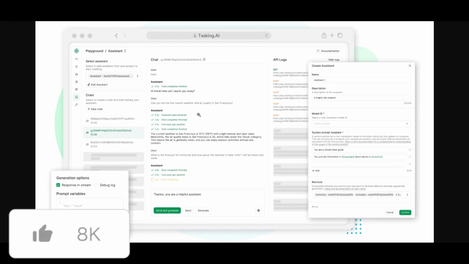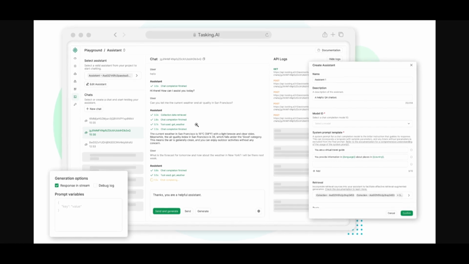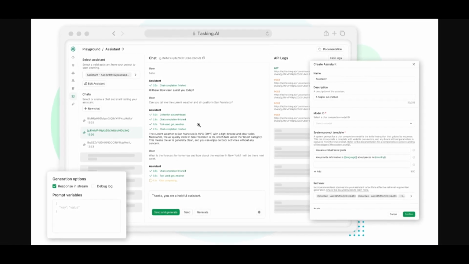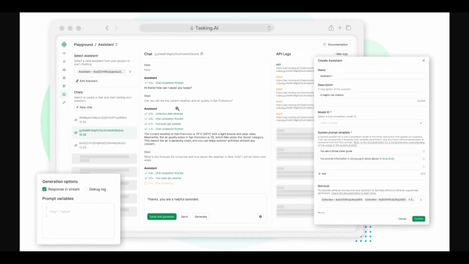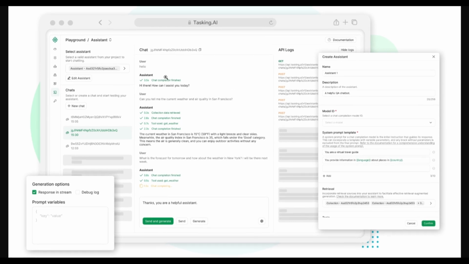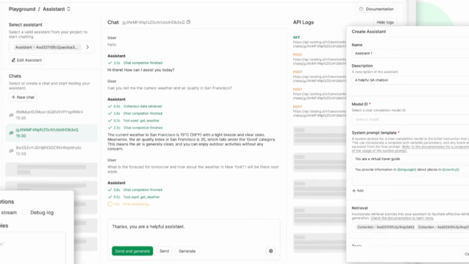and this assistant can help collect different types of data using the retrieval agent. It can use the chat completion tool that can help you process whatever information is being used. It uses different types of tool sets and so much more to process whatever queries you might have. In this case, you can even export this into any other workflow where you want to implement this chatbot that you had just created.